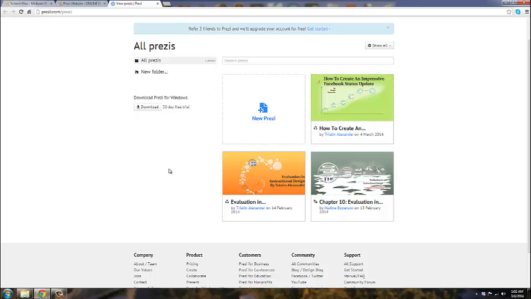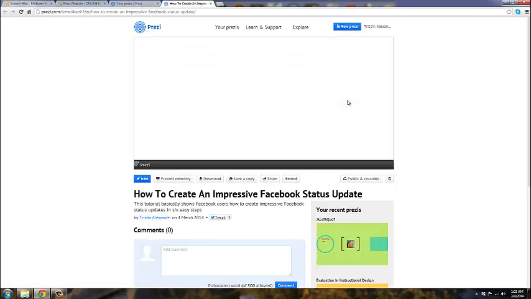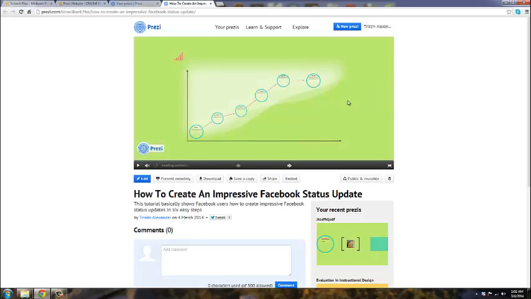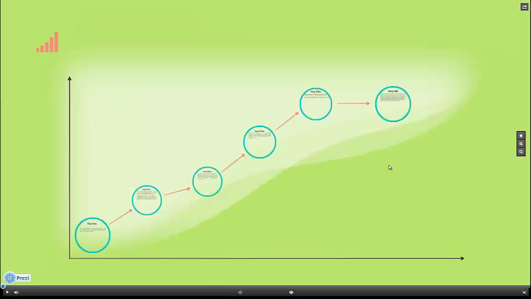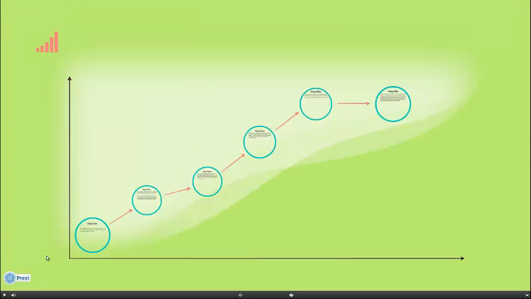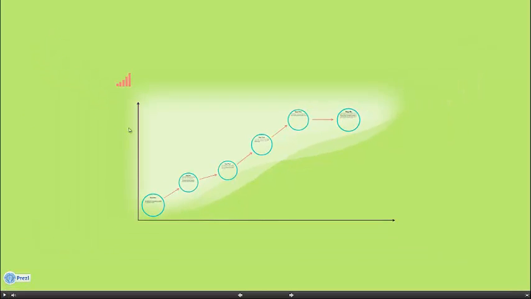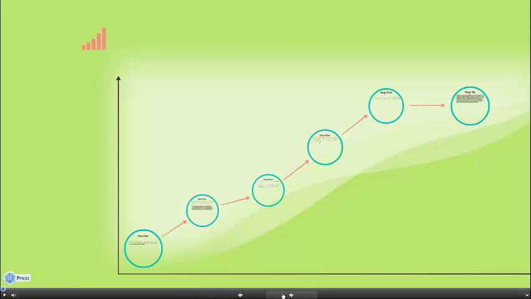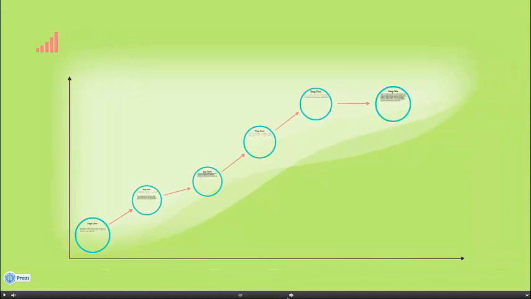But yeah, alright, and I'm just basically going to show you the little Prezi that I created, just showing you how I inserted images and stuff. I didn't insert any videos or anything to this one, but yeah, let's see, let's go full screen. I'm not going to hit autoplay because I'd rather just go through it myself. But yeah, here we go. And I added voice narration over it.